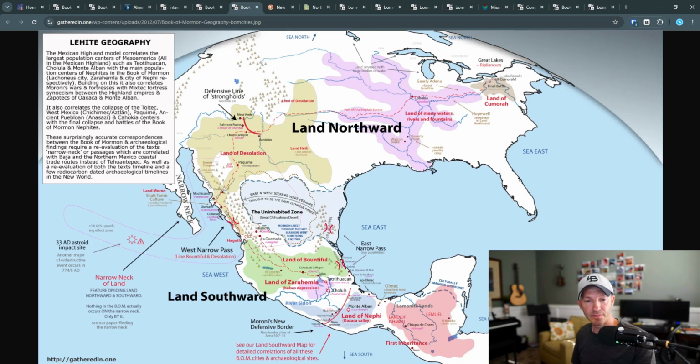Culiacan in that area is the area right between the land of Bountiful and the land of Desolation. Everything turns desolate north of there. I mean, this is the best desolation possibility that there is. It goes along with what Joseph Smith said. He said desolation stretched all the way from the Great Plains to the Four Corners. There's quotes in both my video and my article on Joseph Smith's quotes that go over those.